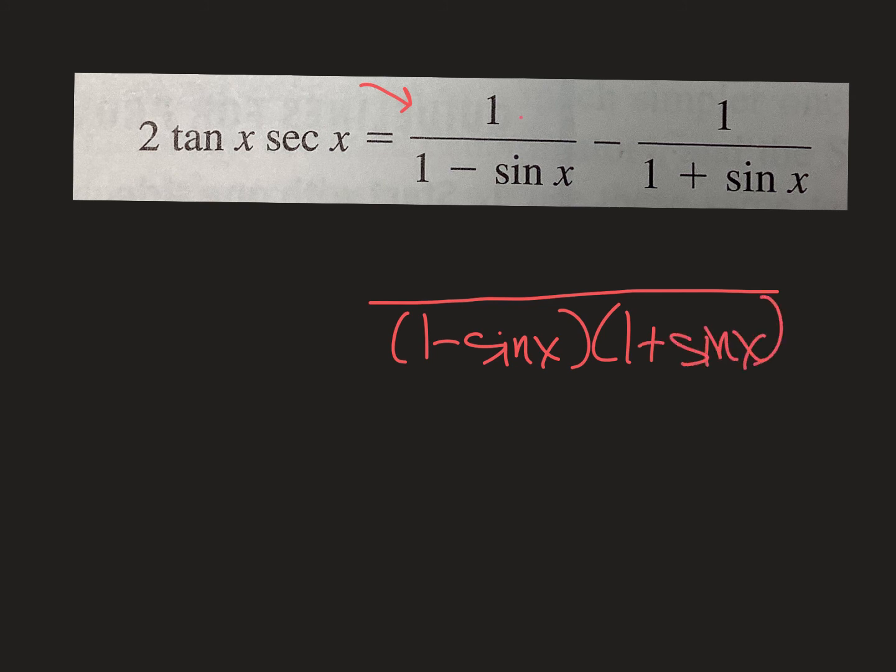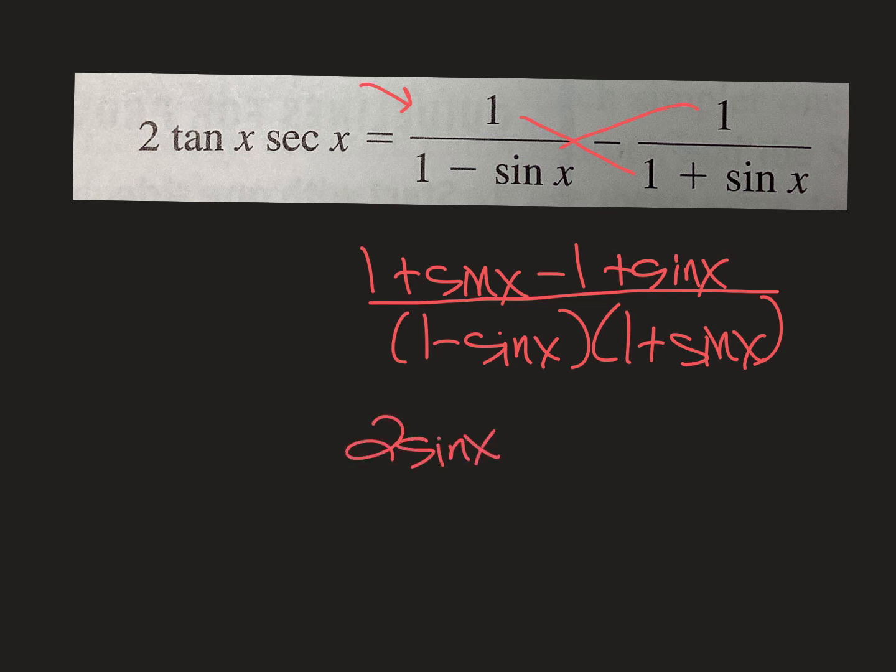So I see 2 fractions again. So I'm going to combine them into one fraction. So that's 1 minus sine x, 1 plus sine x on the bottom. Don't forget this. I'm basically cross multiplying right here. So 1 times 1 plus sine x is 1 plus sine x. If I go this way, now be careful here. That's really a negative 1. Okay, so negative 1 times 1 is negative 1. Negative 1 times negative sine x is positive sine x. All right, so what that gives me here is 2 sine x in my numerator.